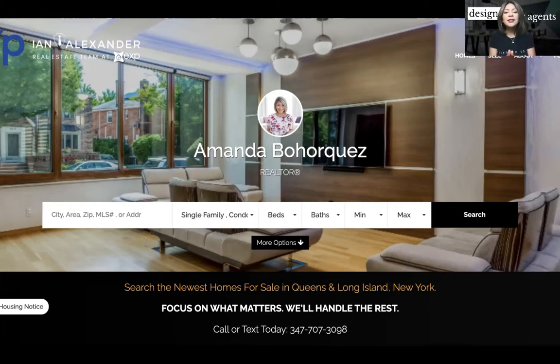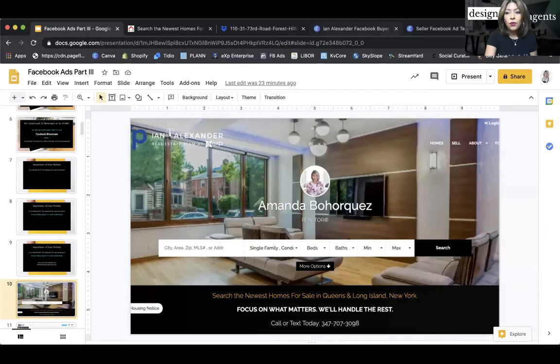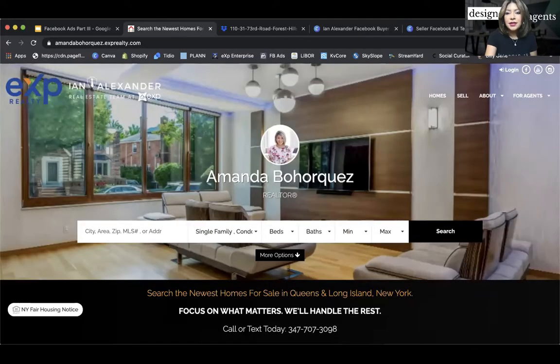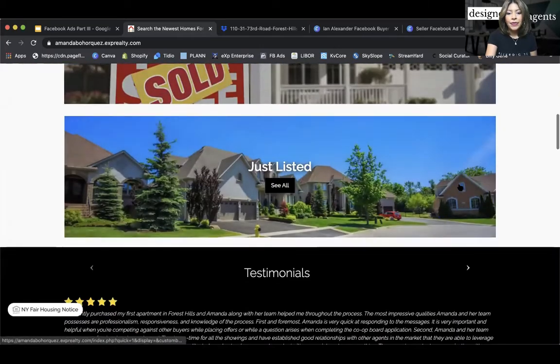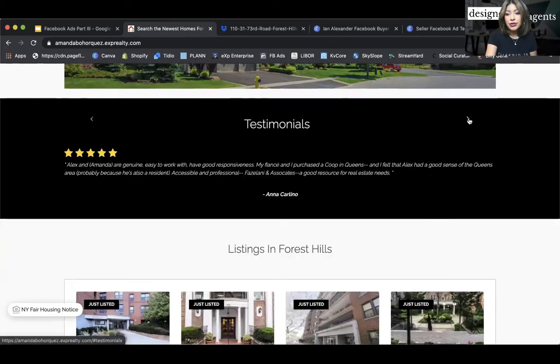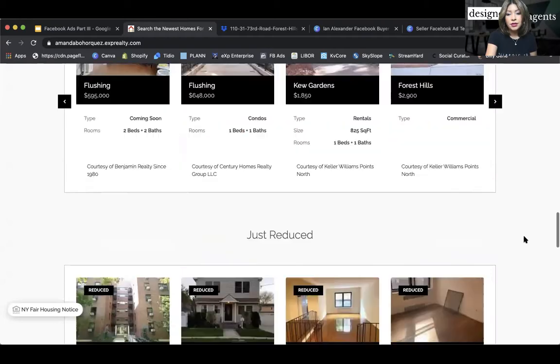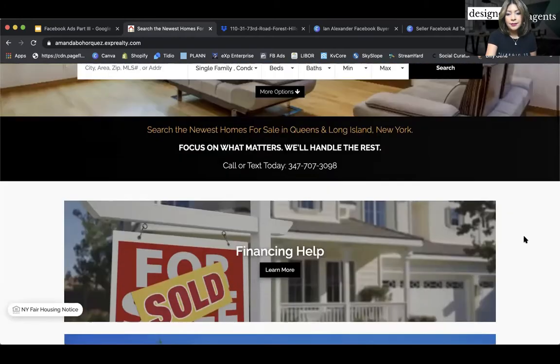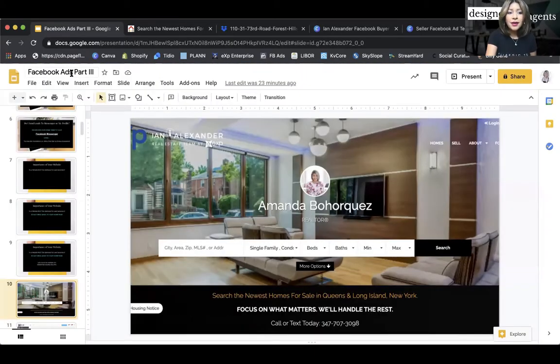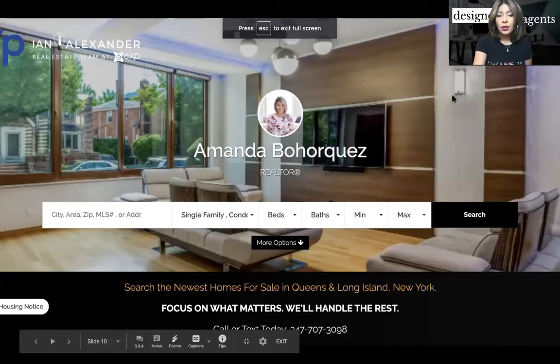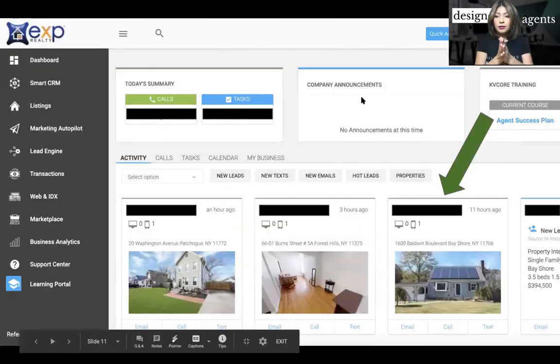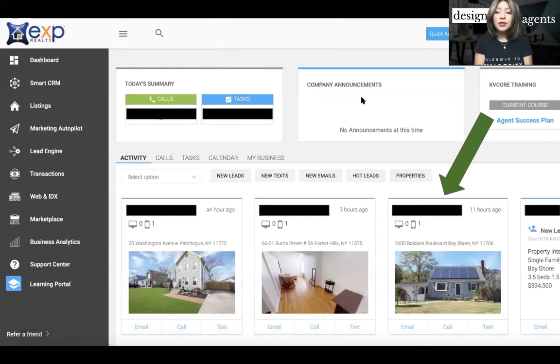So this is my real estate website, and actually I can show you what it looks like live. So this is my actual site, right? And now this is an out-of-the-box solution, and this is something that eXp Realty gives to us once we get onboarded, but it's actually a really, really powerful tool. So let me show you. It comes with a CRM. So you are looking at the dashboard of my CRM.